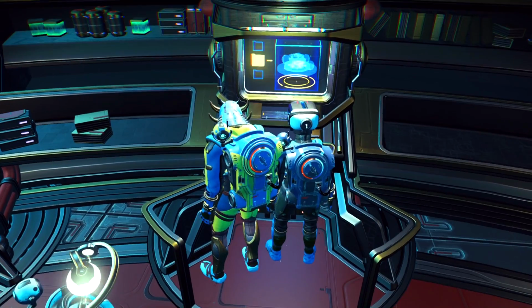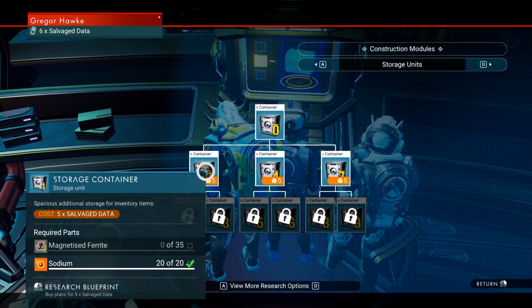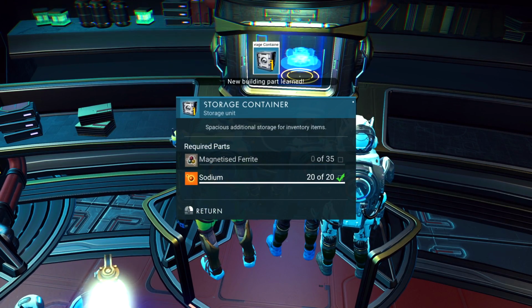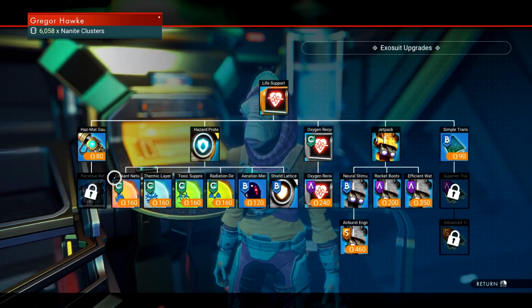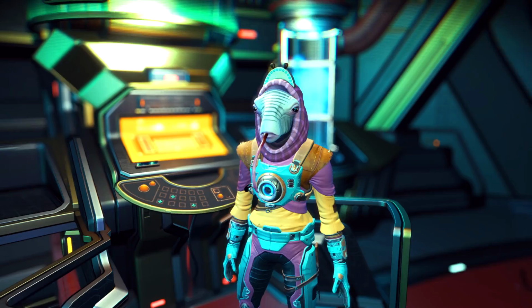It will definitely improve your chances on getting it faster. Ultimately, it all boils down to the RNGesus when you're farming for those S-class freighters, but I will take an extra 2% chance any day of the week. Just like that, I am now out of salvage data. It is time to buy all the rest of my upgrades, and then we'll get the heck on out of here and get that freighter.